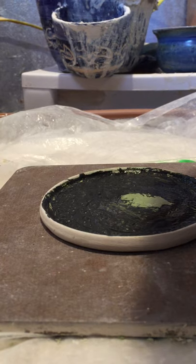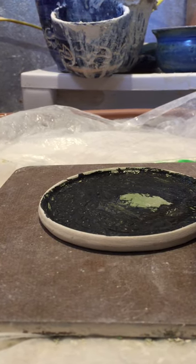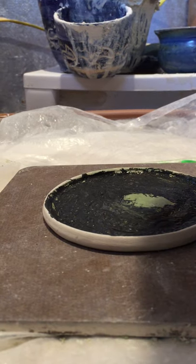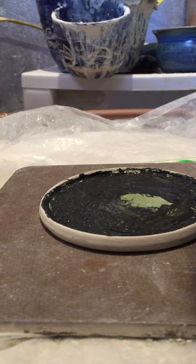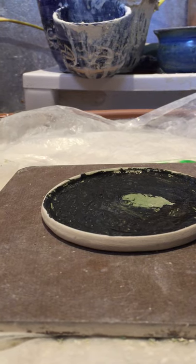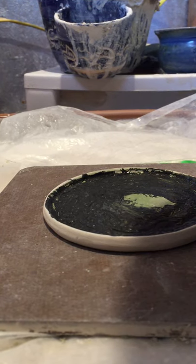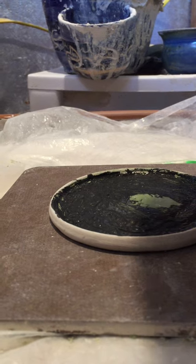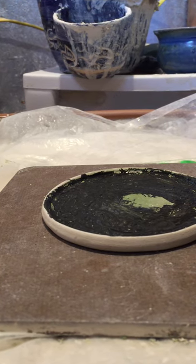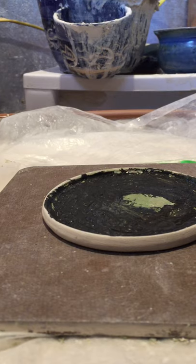You do have to be aware that velvet underglazes are a very matte finish — they're not going to have any gloss to them; they're just the color, whatever color they happen to be. If you want a gloss finish then you have to cover it with a clear gloss that lets the color show through, or a celadon gloss. Celadon works real well — it's kind of a semi-transparent glaze and you can see through it.